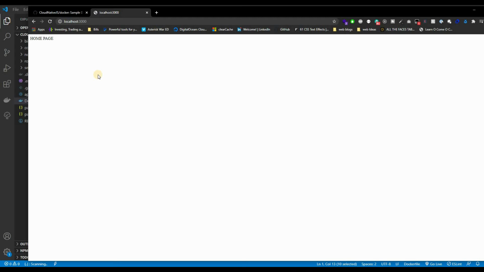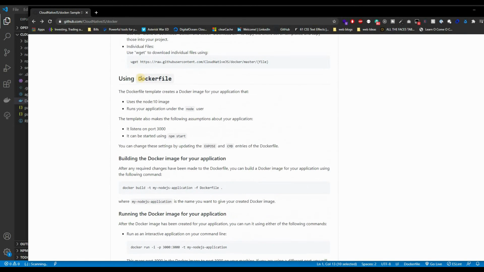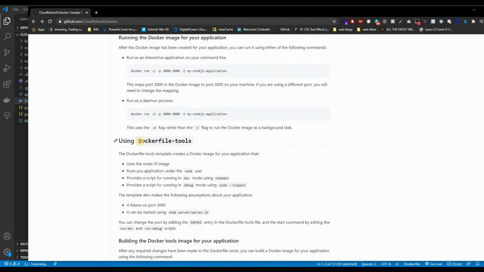This is nothing new, but this is where it starts getting exciting, because now the next step in our Docker project is using the Dockerfile-tools file. Basically, what this Dockerfile does is give us a way to run our application in a container in a development mode and also a debug mode.